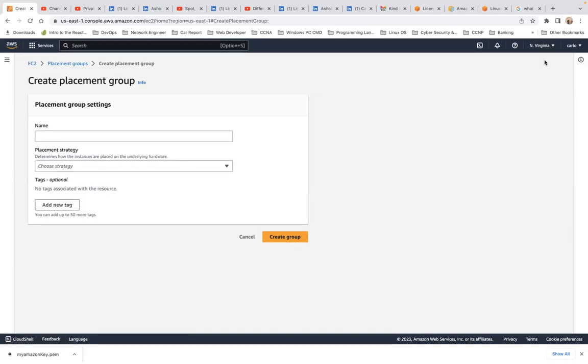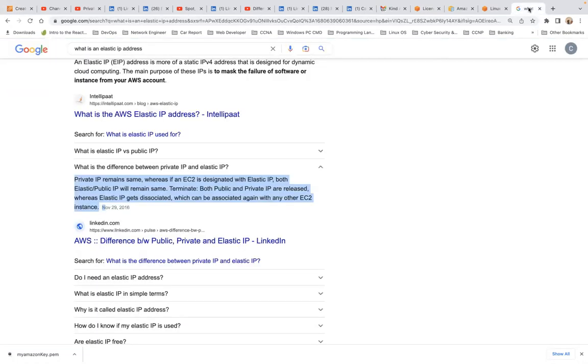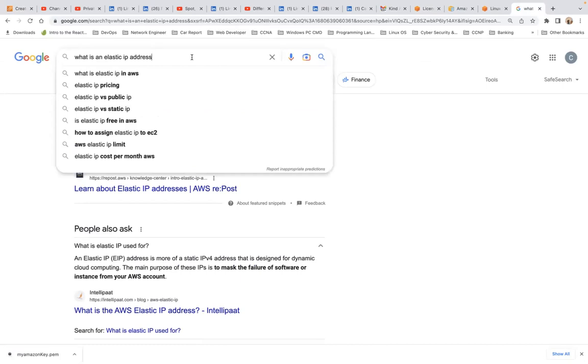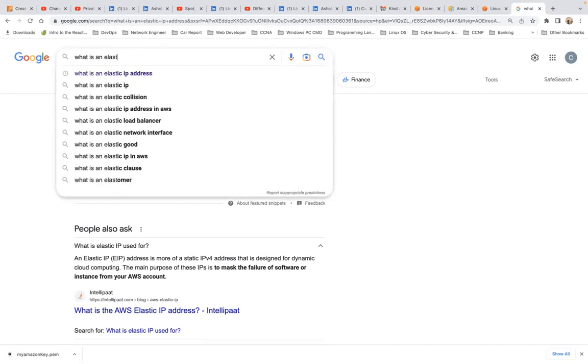Now, by the way, before we even bother to do that, why don't we just go ahead and Google what is a placement group in AWS?